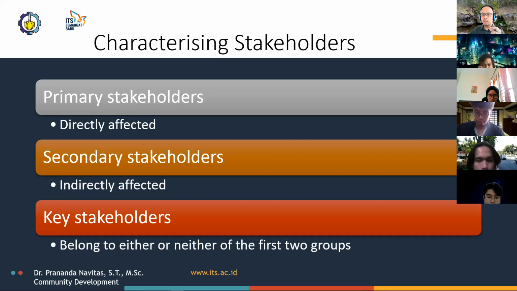The next category is the secondary stakeholders. These are the people or groups that are indirectly affected, either positively or negatively, by an effort or the actions of an agency, institution, or organization. A program to reduce domestic violence, for instance, to help victims of domestic violence, may have a positive effect on emergency room personnel by reducing the number of cases they see.